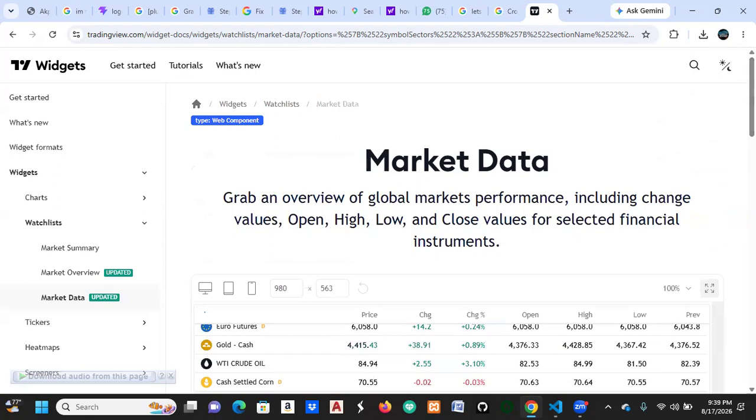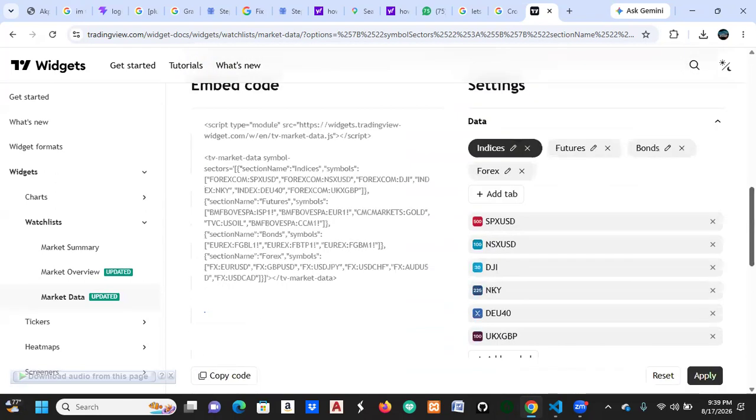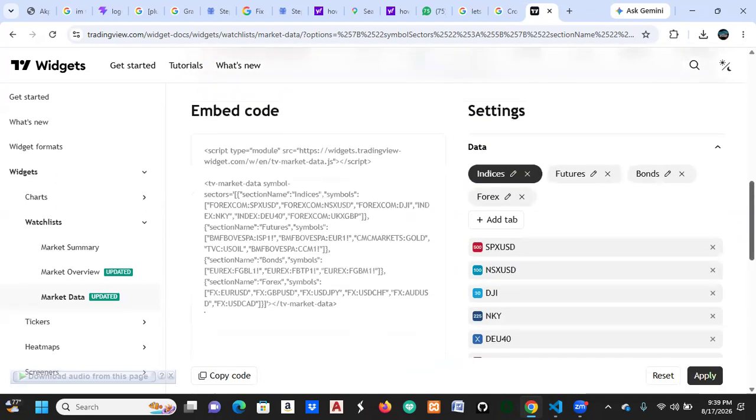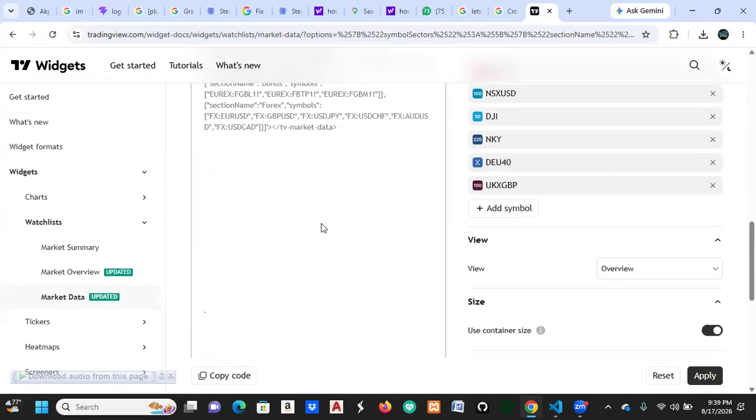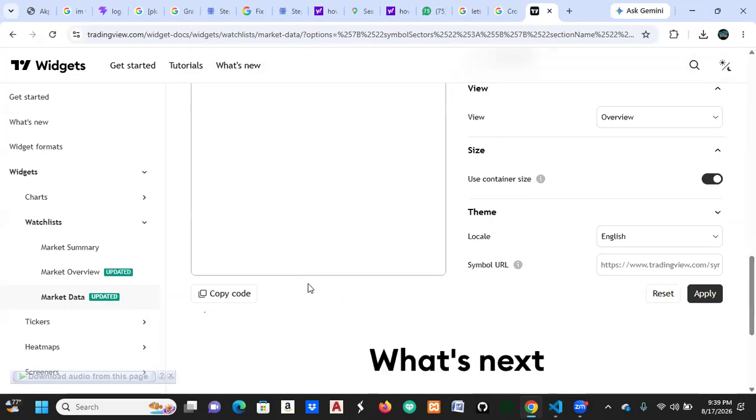What we are looking for is the HTML code, the embed code. All we have to do is copy this code. It's a script, more like JavaScript, but it has nothing to do with terminal. You just copy it and add it to your website.